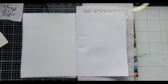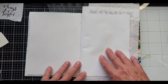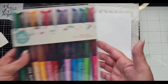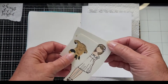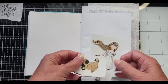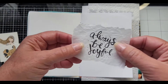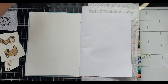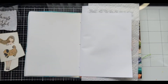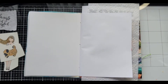Good morning everyone. I just want to do an art journal page today in one of my homemade art journals. The page is gessoed. I'm going to use Jane Davenport's mermaid markers and I have some stamped out images. I haven't colored her dress yet because I want to see how the colors come out. I have this very old stamp set. There's my sentiment. I'll be using Liquitex to put that on. I have some white paint for some white splashes, StazOn ink, and a stencil from Diane Revely. So let's get started.